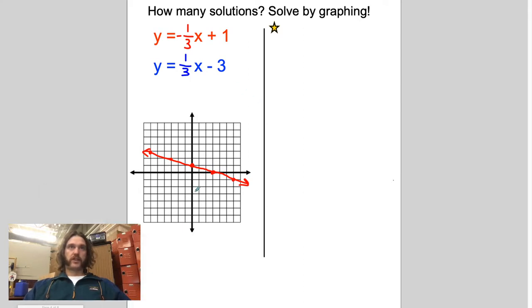Line number 2, y-intercept of negative 3, slope of 1/3, up 1, to the right 3. There we go. We found her. If you're struggling with the graphing portion, you need to go back and maybe watch the 2-2 graphing video. That might be helpful. So our solution here is 1, 2, 3, 4, 5, 6, negative 1. Woohoo! Got her done.